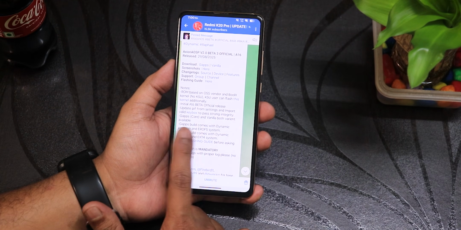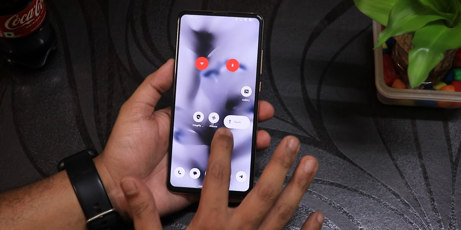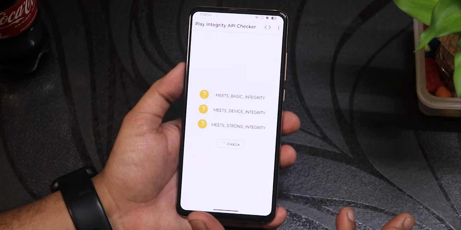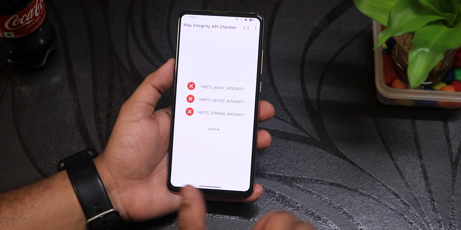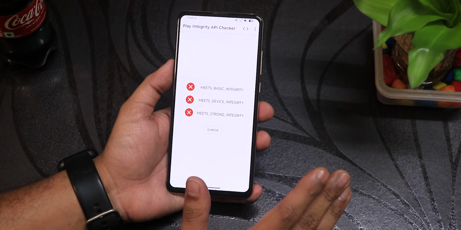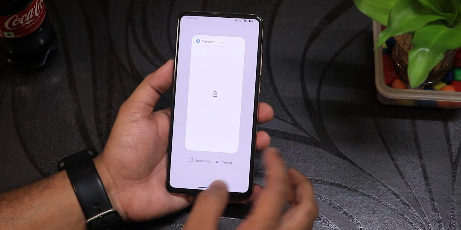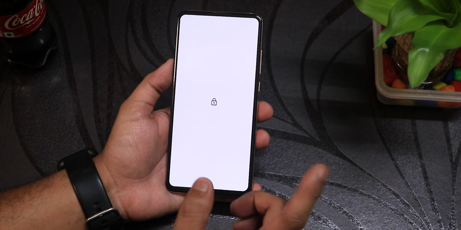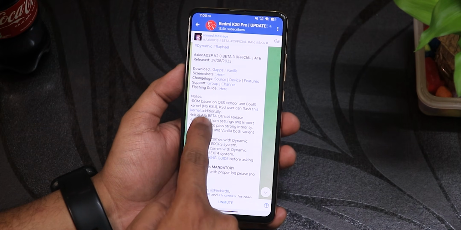There is that update pip from settings. It shows valid keybox to pass, and let me tell you that right out of the box it doesn't actually pass the safety net. Earlier I think I tried Infinity X, where the plain integrity stuff was passed right out of the box, but here that's not the case. It shows failed, but yes, the developer has made a keybox available. In the notes you will see there is that valid keybox. It shows if you just click on it.